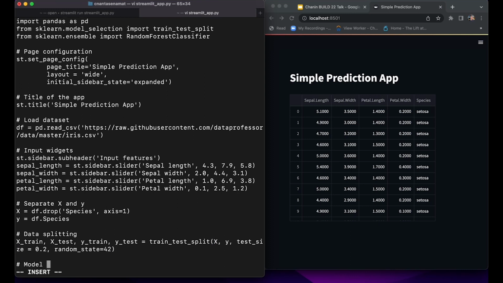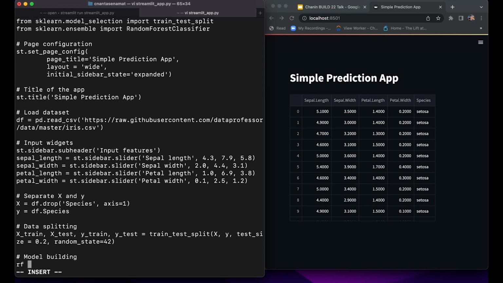Right, and now the fun part is we're going to build the random forest model. So we're going to assign it to the rf variable using the RandomForestClassifier command. We're going to specify some parameters here.